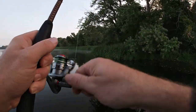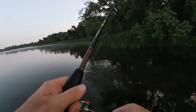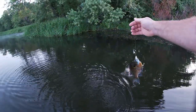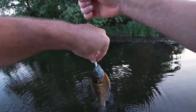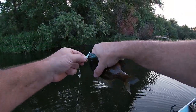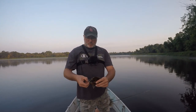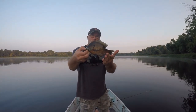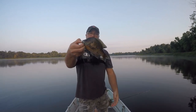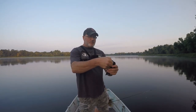Oh, there we go already. Yeah, buddy. Nice bluegill. Yeah. Well, we're going to keep a few today. And he is a good start. Check him out, y'all. First one. Borderline eater bluegill, in my opinion. But he's a good one. We're going to throw him in our basket. See if we can take a few home today.